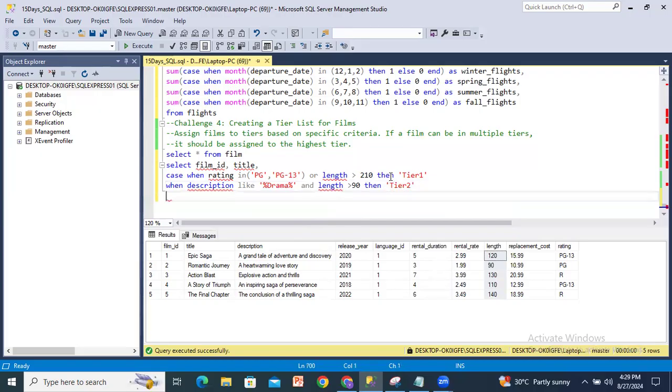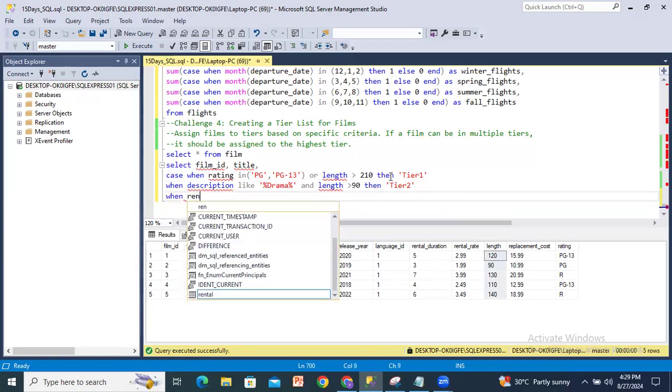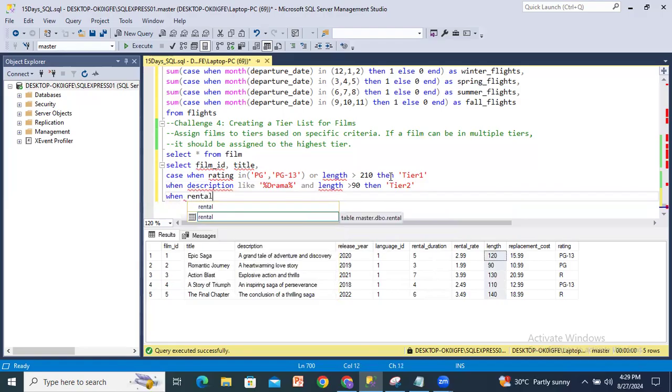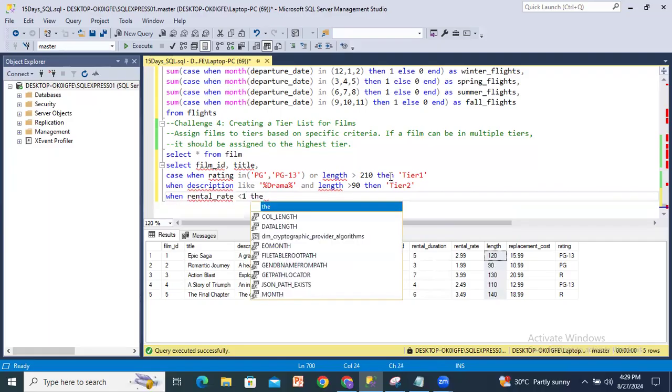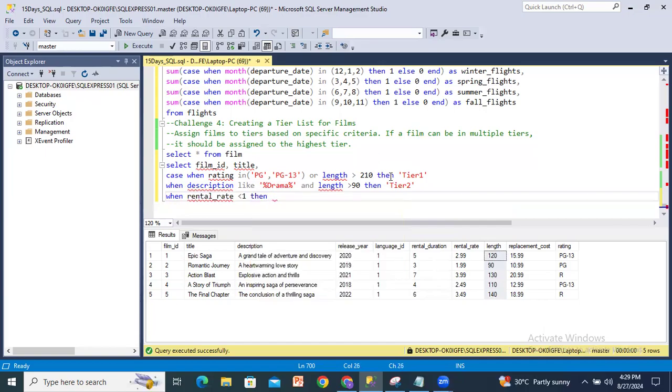Next, when rental rate less than 1, then we'll call it tier 3.